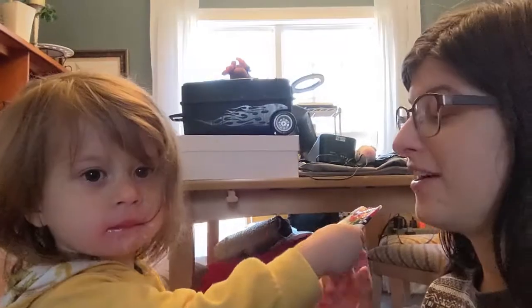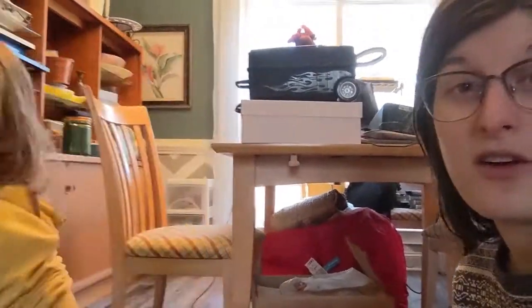But I've heard people saying that their Goodwills have started upping their prices to a ridiculous amount, and it hadn't happened at ours yet, and I was worried it was going to start, and apparently it did. I'm hoping it just depends on who is doing the pricing that day, but I will keep you guys updated as we continue. Stay cool.